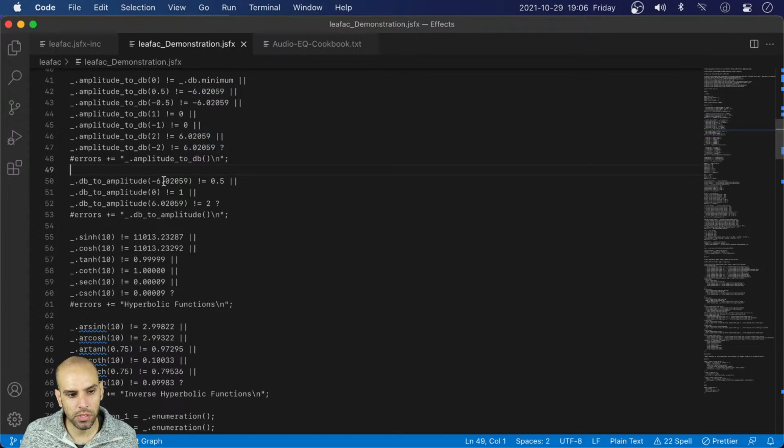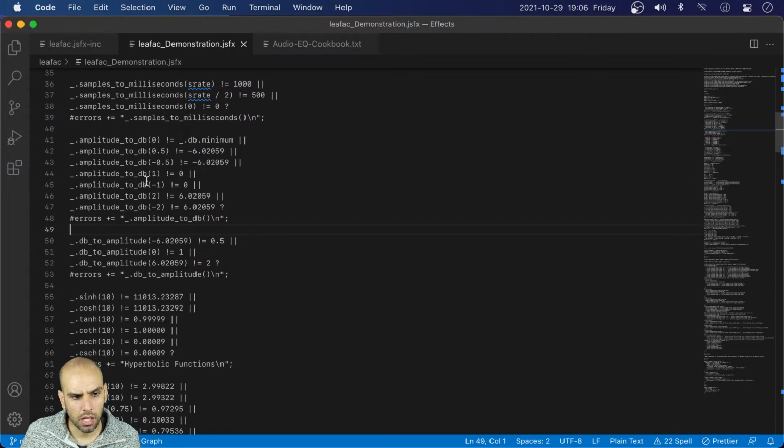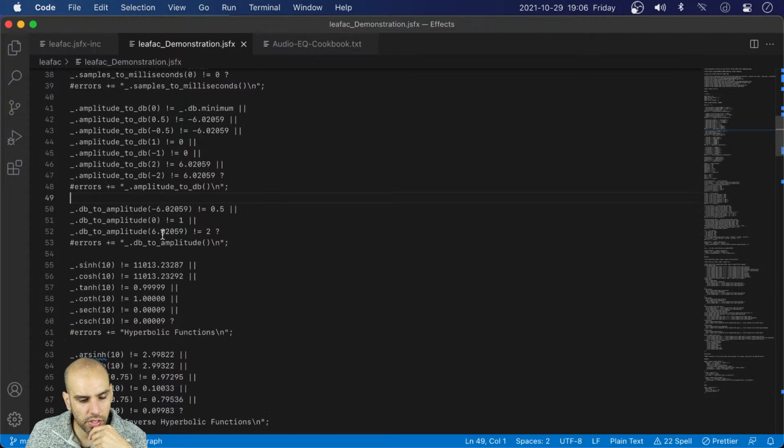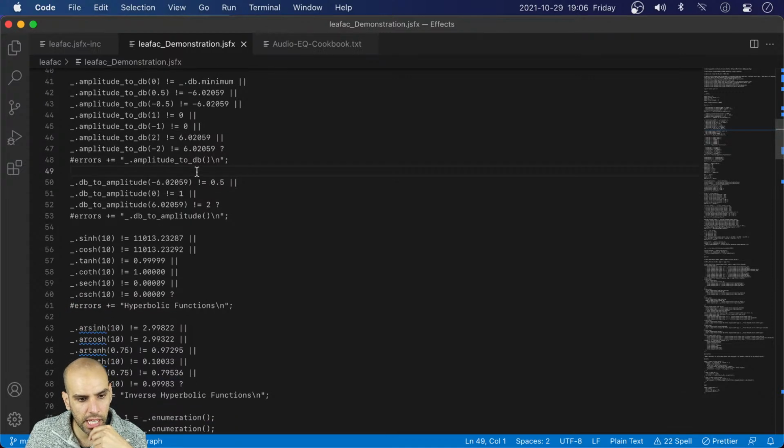Then for the converse, I just pretty much took the values from here, but it does not make sense for me to talk about dBs that are negative infinity. I don't have a way to represent that, so that's why there are fewer tests here. No, but hang in there. I didn't even test for anything that is going to be negative infinity, so maybe I am missing a test.